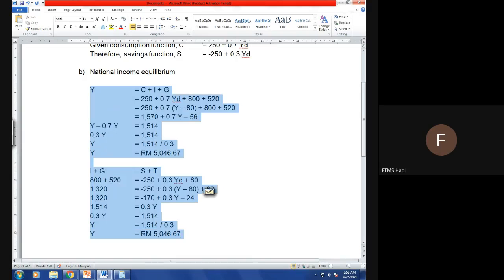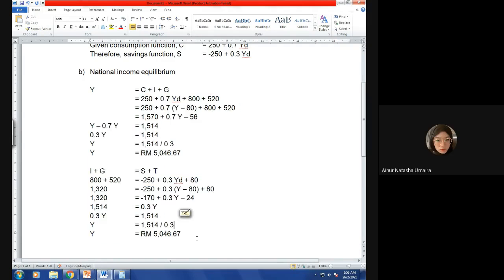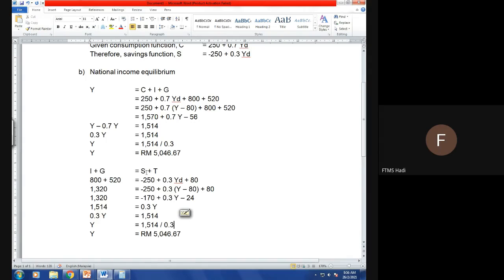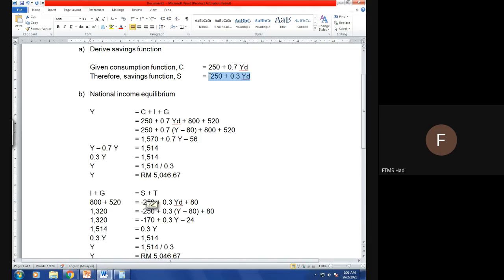Sir, the 0.3 is really just 0.3. Yes, it is because, okay, you see why? You see this one, S? Here, this S, I take it from here. It is really 0.3, it doesn't change, sir? Okay, it doesn't change. Why? You see, earlier in the first question we did this one, right? Yes, sir. Consumption, and then later on we need to convert into saving function, right?